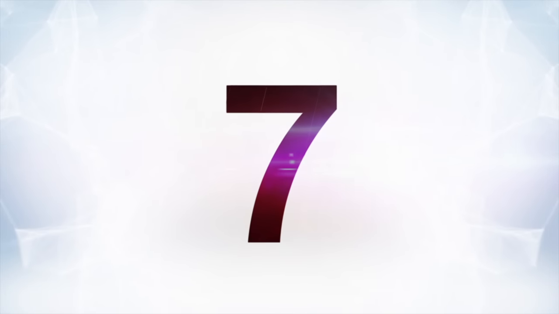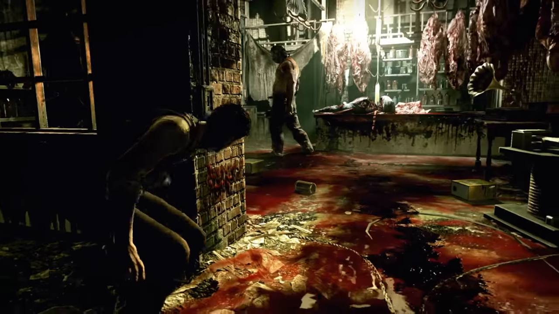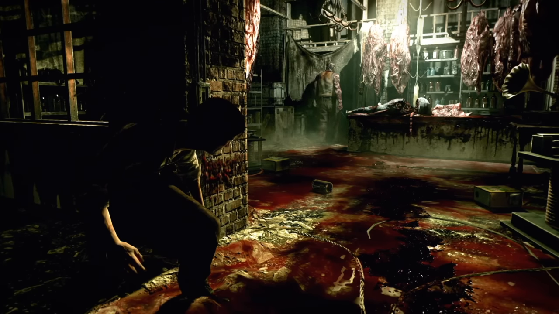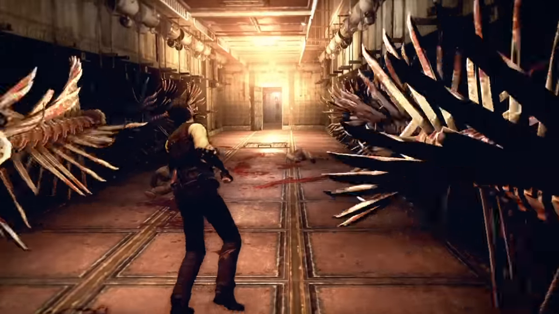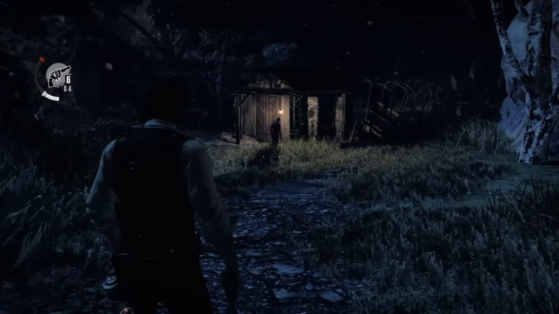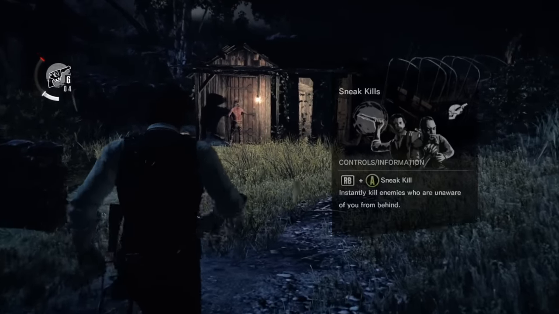And number 7 is The Evil Within. The first hour or so of this game is just relentless. It's total chaos. It starts off with this tense sneaking section where you have to get past this insane butcher, then a trap-filled hallway you have to run through, and then you actually properly start the game, which drops you into a relatively open rural village environment filled with enemies, and you don't really have any ammo or supplies.